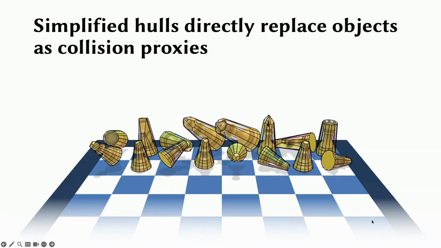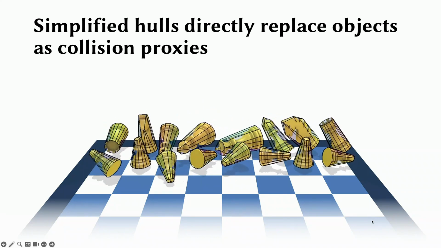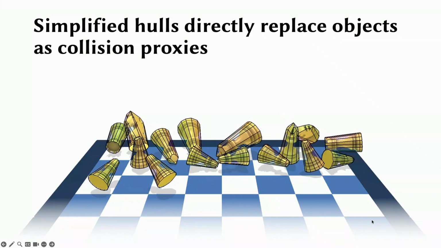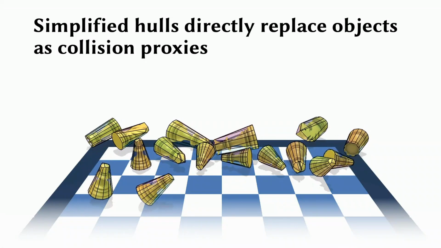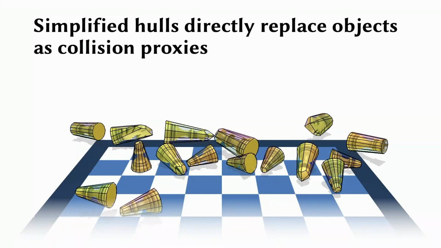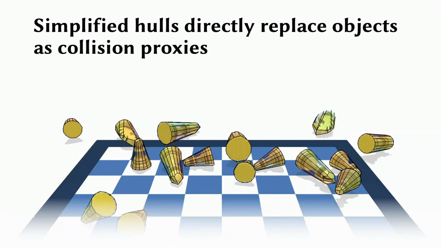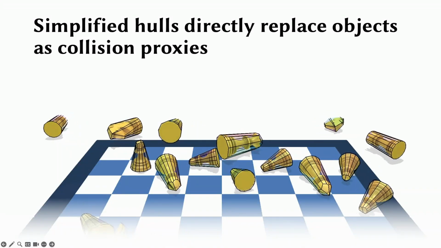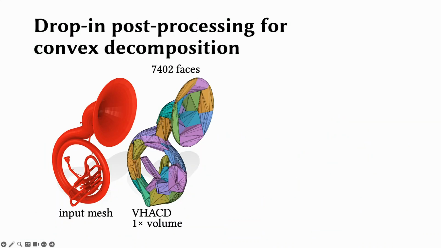This is just like using the convex hulls in a rigid body simulator, which sometimes people do if they run a really cheap simulator. You literally use the convex hull instead of the shape as the proxy for simulation, and it looks pretty good. This is combining it with approximate convex hull decomposition.